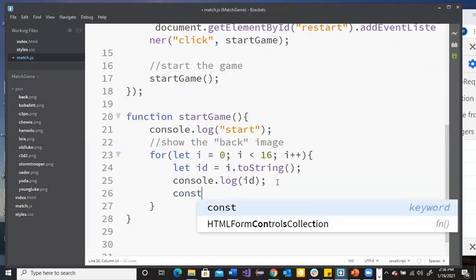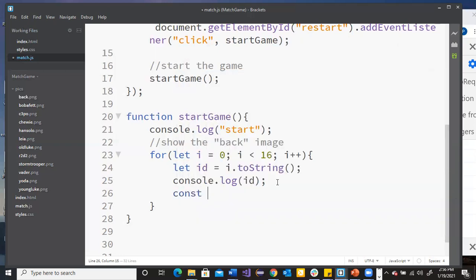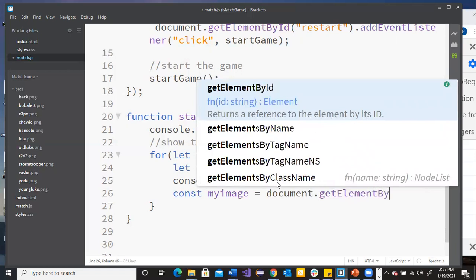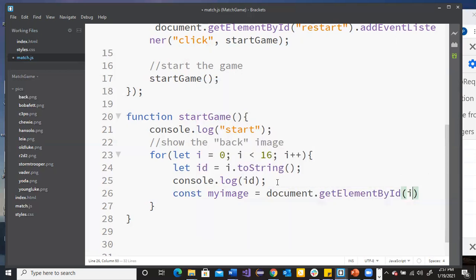So I'm going to make a constant, myImage equals document.getElementById. This is just because I need to use it twice, and I don't want to type it over and over again. So now I want to show the back image picture.